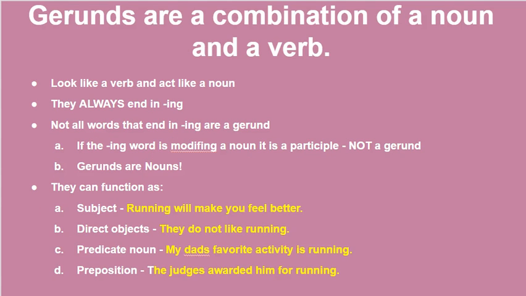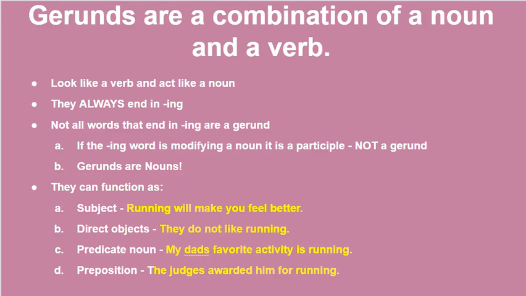Let's discuss gerunds. What is a gerund? A gerund is a combination of a noun and a verb. It's when they're put together. It looks like a verb, but it acts like a noun. And they always end in an ing. However, not all words that end in ing are a gerund.